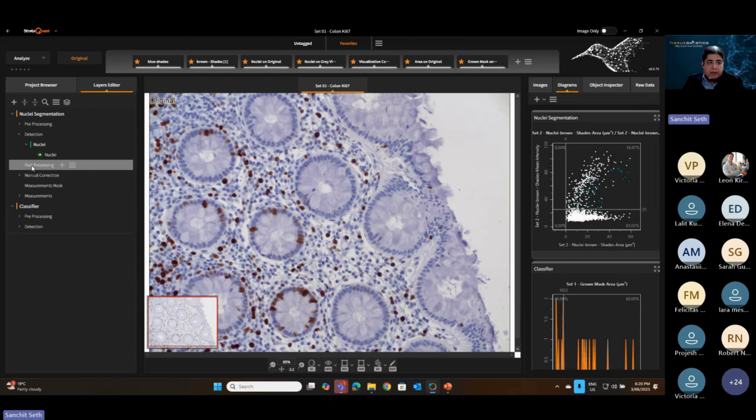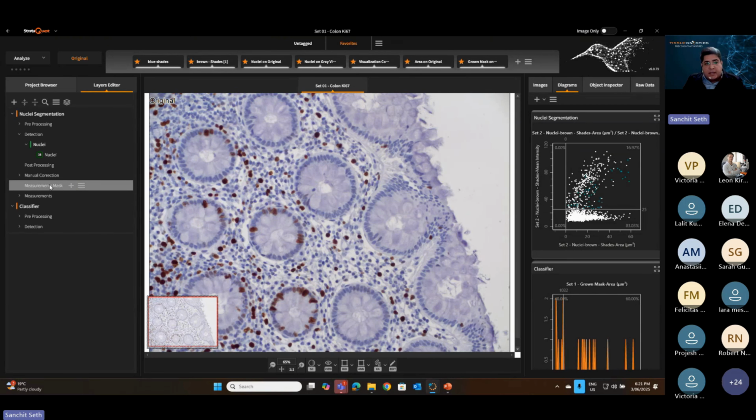The next step is if the algorithm identifies something that you think it's not identifying correctly, we also give this flexibility and the power to the user that you can manually look at the results and see, okay, this is not my actual nuclei, this is over segmented, this is under segmented. So you can do manual corrections from here and you can draw within the manual corrections.